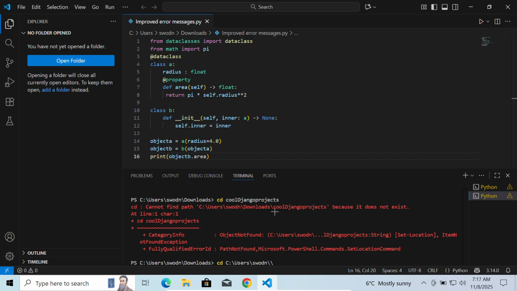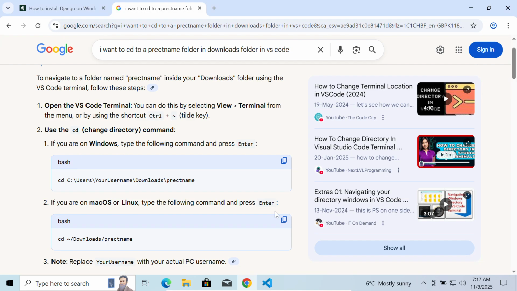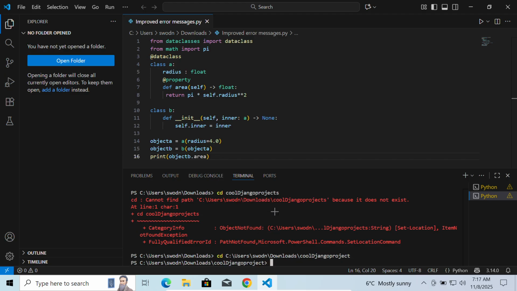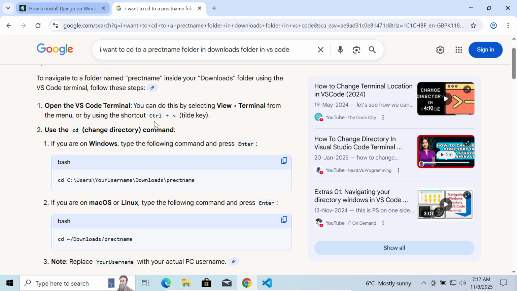I put a double backslash, so let's do downloads. Project name is cool Django project. Okay, so that is how CD works in VS Code. You type CD, and then the drive name, colon, backslash, the users, and then the username, and then whatever folders you're going into. And now we should try the Django script.